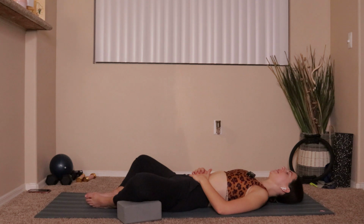Slowly, let's open the eyes. Really carefully, look up to the ceiling. Take in the color of the walls around you. Take a deep breath in through the nose. Smelling the air that's surrounding you. And then take a big exhale, open the mouth, let it all go.